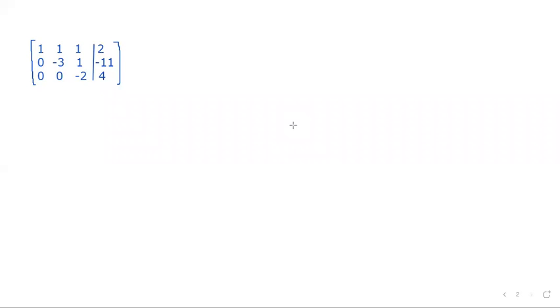Now, on the last problem, all we had to do was find row echelon form. It's called Gaussian elimination. Now we want to use what's called Gauss-Jordan, and we want to find reduced row echelon form. So in the last example, I solved the problem from here using back substitution.